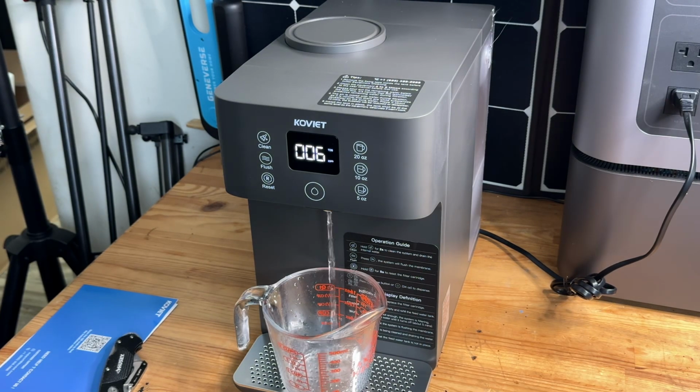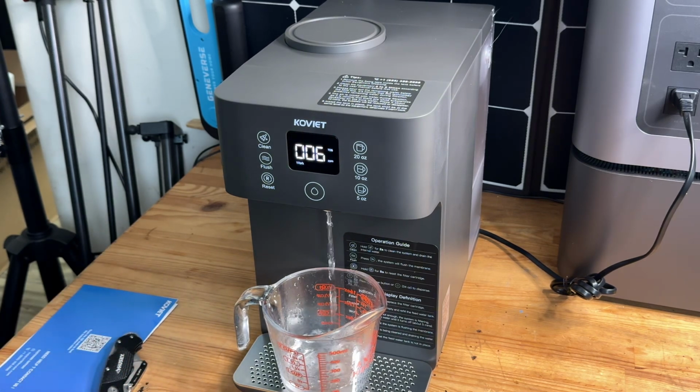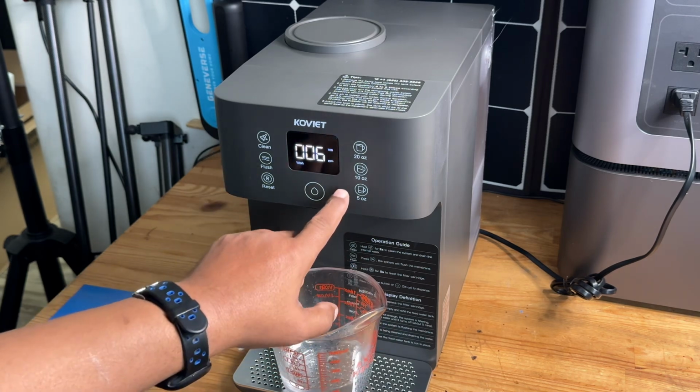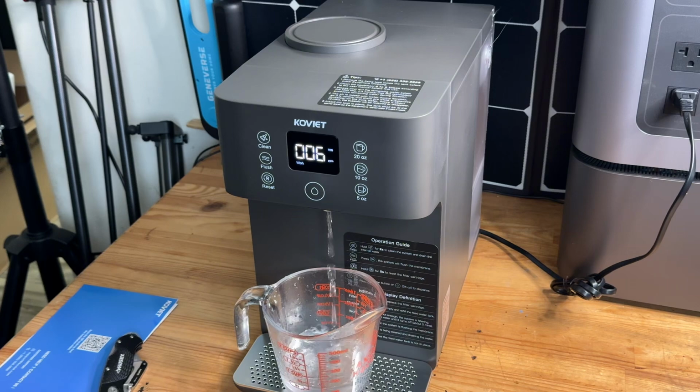You will need to run this approximately 6 times in order to clear out the filter. So we're running the first one right now. So we're just going to go ahead. I set this to 5 ounces. You have an option of 5, 10, and 20 ounces, as we said before. So I'm just going to go ahead and hit 10 ounces.